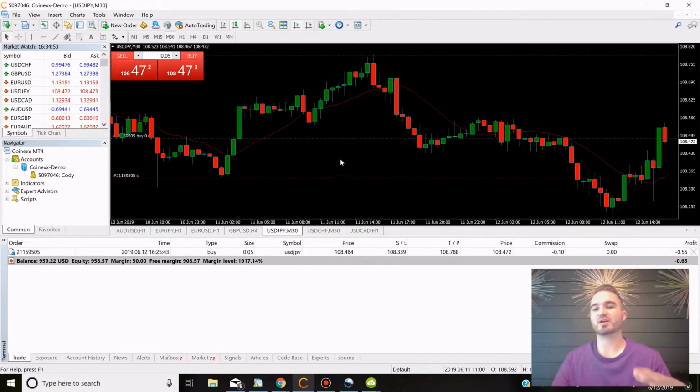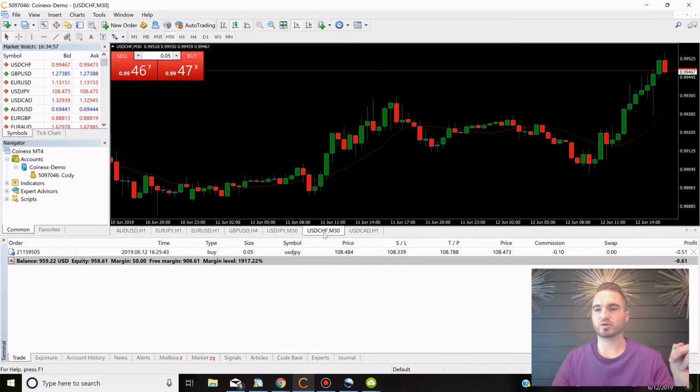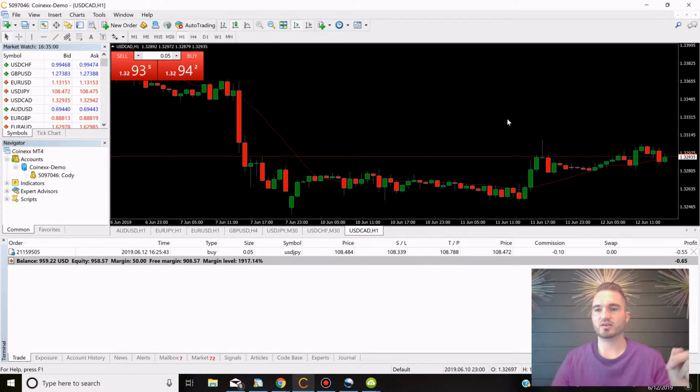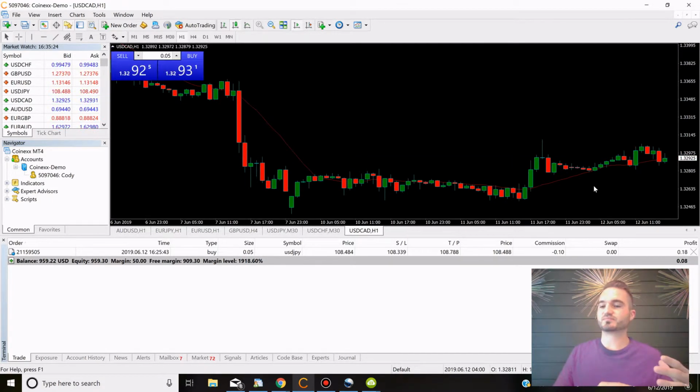A buy stop. So again, let's go over it. On my USD CAD, a buy stop is where you place it up above and you hope it keeps going up. Or a sell limit is where you place it above it, but when it hits it, you hope it goes down. Whereas a buy limit, when it hits it, you hope it goes up, and a sell stop, when it hits it, you hope it keeps going down. It's a little confusing how it's a buy limit or sell stop, but you'll understand as you do it.